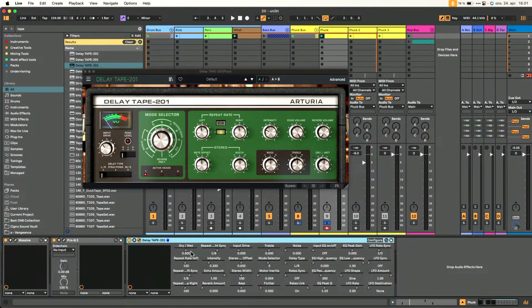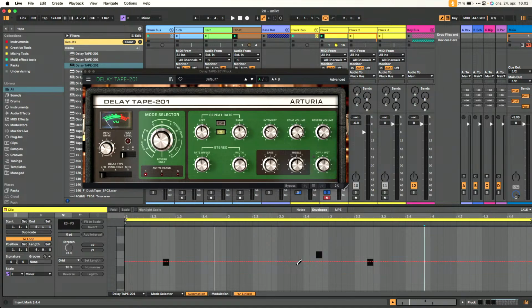I have all these options, and now I have to say, okay, which one do I want to change? Then I look down here and say, this is the mode selector. Then I have to click on this like this, go in here, and now I have the mode selector, and I can do this, and you can see here, it will change up here. That's how I would do modulation.